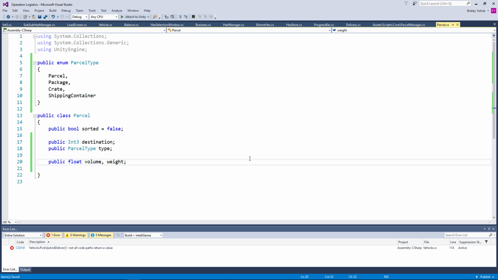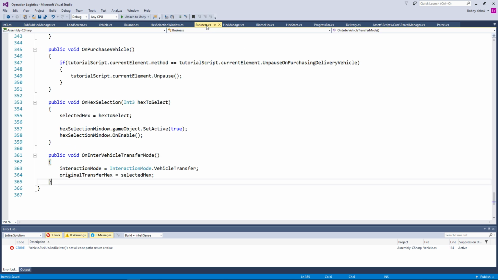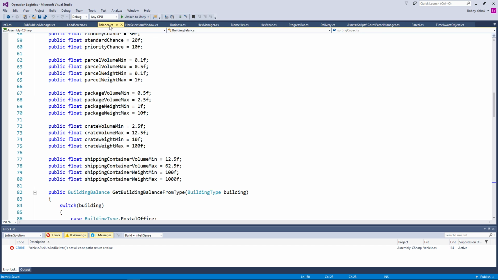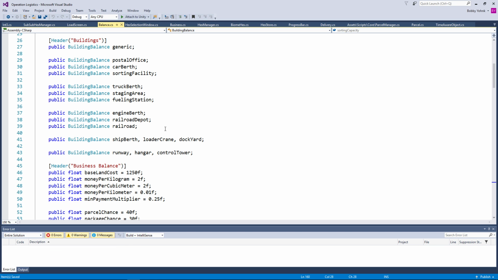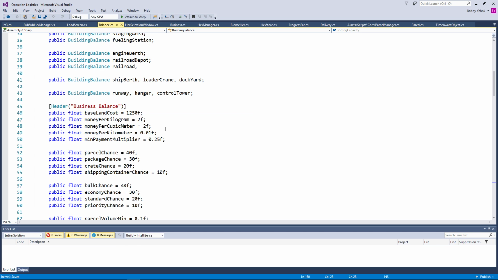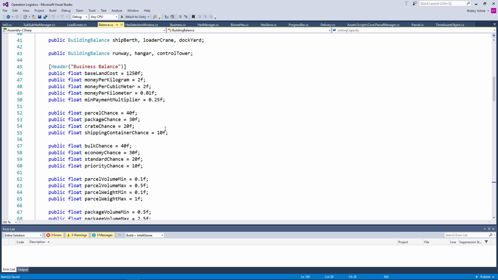There we go. Now, is there anything else that it needs? I just closed something. Whatever. I'm sure I'll regret that later. I don't know what I closed. What else would this potentially need? The distance it's traveling? I mean, we don't really have a scale in the game right now for per kilometer. But that's pretty much what it would need.